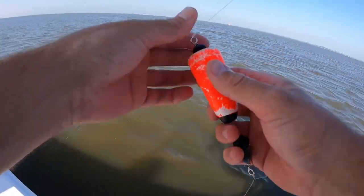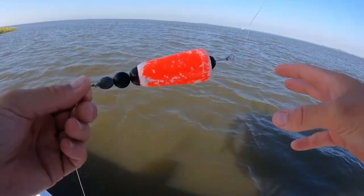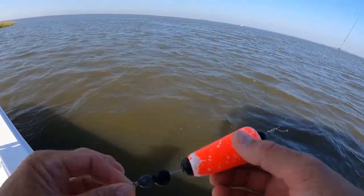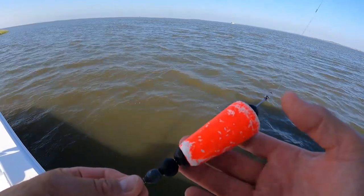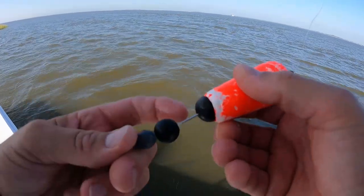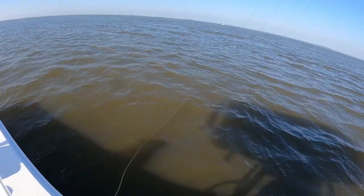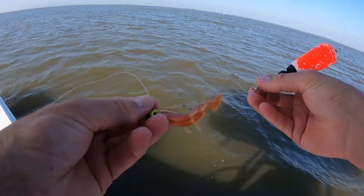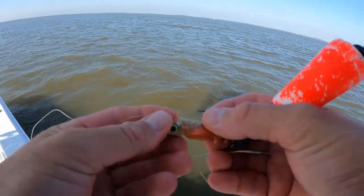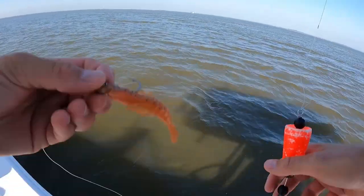All right, so here's the rig. I just switched over to that popping cork. Something about the cork, man, it was just really working. I don't know if the water's a little too muddy or dirty or what, but as soon as I pulled this out, it was game over. This is a 4-horseman cork. It's really nice quality. I like the frequency of the clack that it makes. It's got a really nice weight down here, a super heavy duty cork, really thick wire gauge so it doesn't bend as easy as some of your cheaper corks. I've got almost 24 inches or so of 20 pound monofilament leader, a quarter ounce eye strike trout eye, paired up with a Z-Man shrimp in a new penny color.